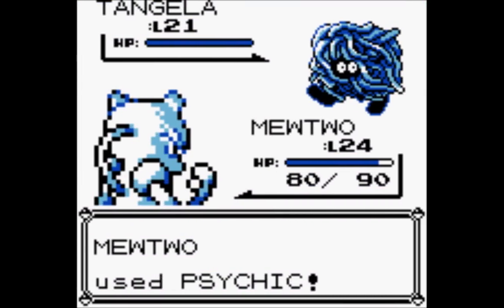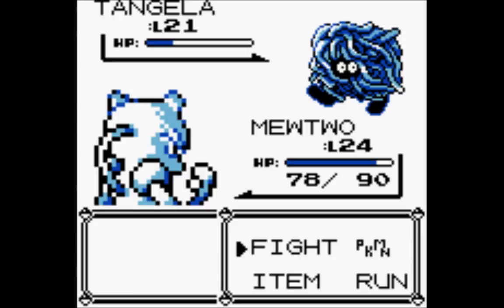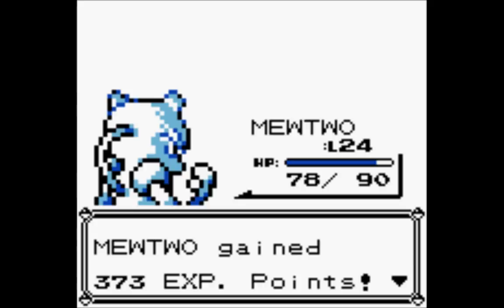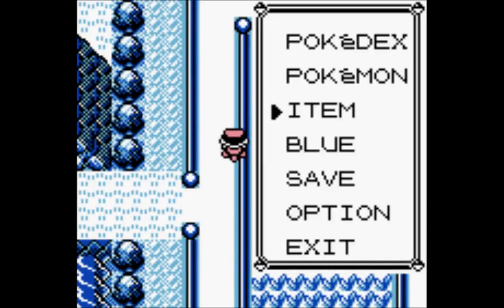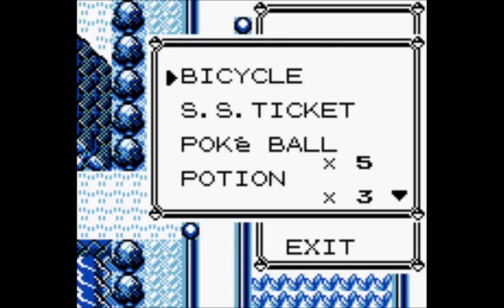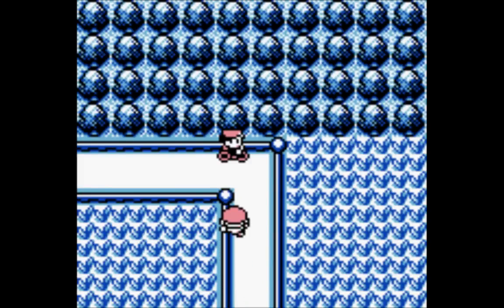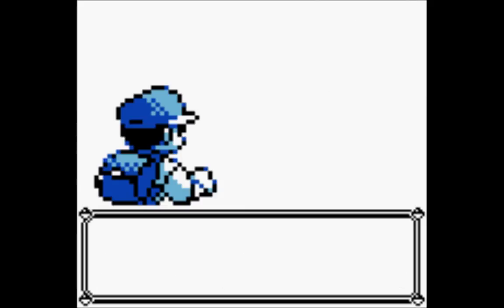Well, that reminds me of something else I'm gonna do, which I was planning on doing. Constrictors is a really terrible version of bind, honestly. Alright, well now you're dead, that's easy. Okay, the other thing I was going to do is use the PP up on Mewtwo's Psychic, because it's basically our power move. It's basically just the best move we can get for an already amazing Pokemon. So, might as well update that before I forget. It seems like a better use of it than letting it languish inside of our PC forever.